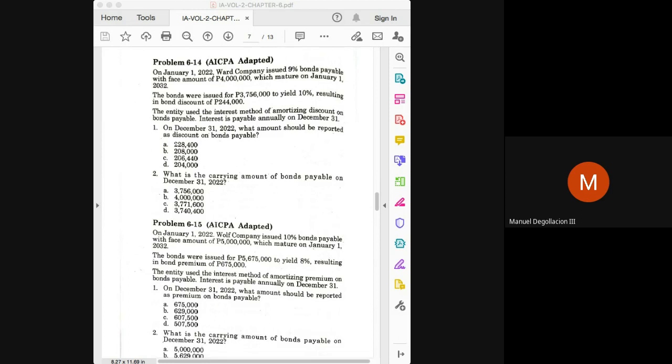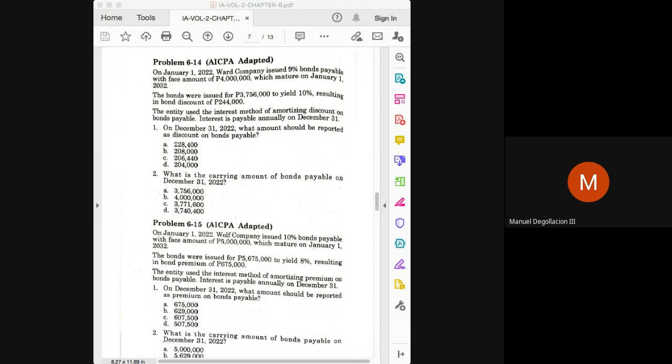Okay, and you are paying 4 million at the end of the term of the bond. It actually tells us that you're paying extra. Aside from the interest, you are paying an extra 244,000. Where did we get the 244,000? The difference between the face value and the amount that you received. Again, your obligation at the end will be 4 million, but you only actually received 3,756,000. So it actually means you're paying an extra 244,000.